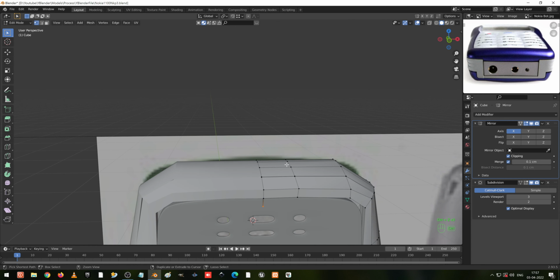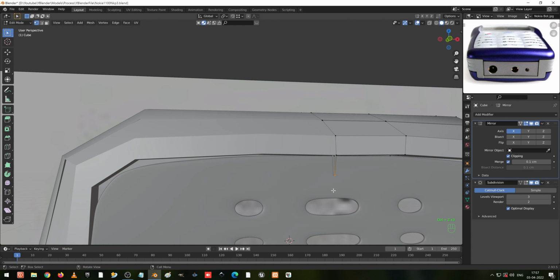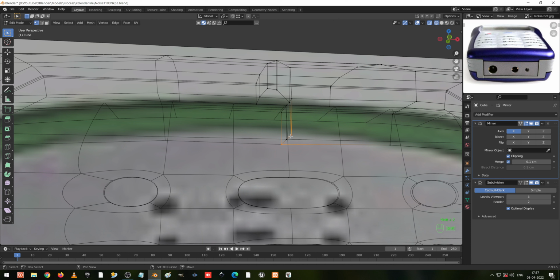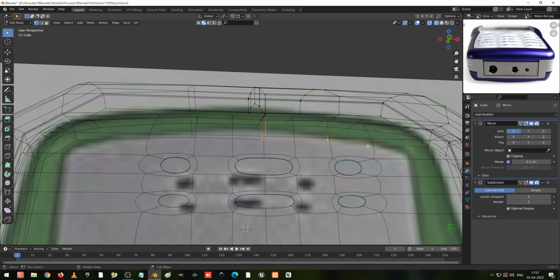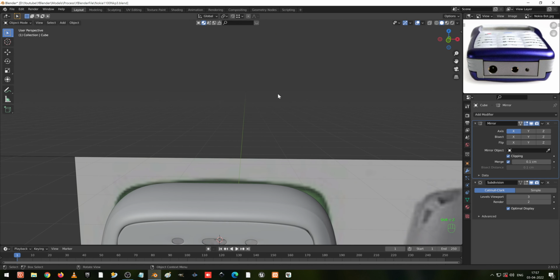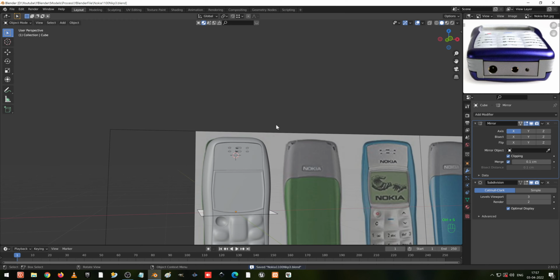Oops, it still has issues. I do G, X, Y, or shift Z and select this. G Z to move like this. Yeah, looks better. Fine.